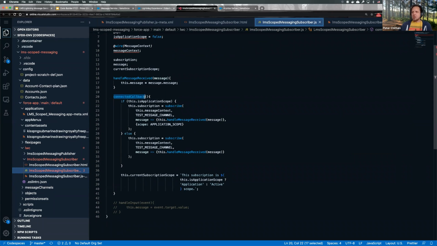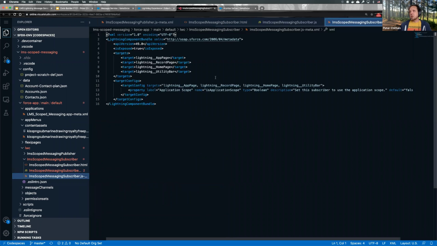And for this particular web component, I've allowed the person adding the component to the page in App Builder to configure whether it's going to be application scope or the default active scope. That's why there's this if this.applicationScope going on here, because essentially, I have a config in App Builder that allows the App Builder user to specify either application scope or not.